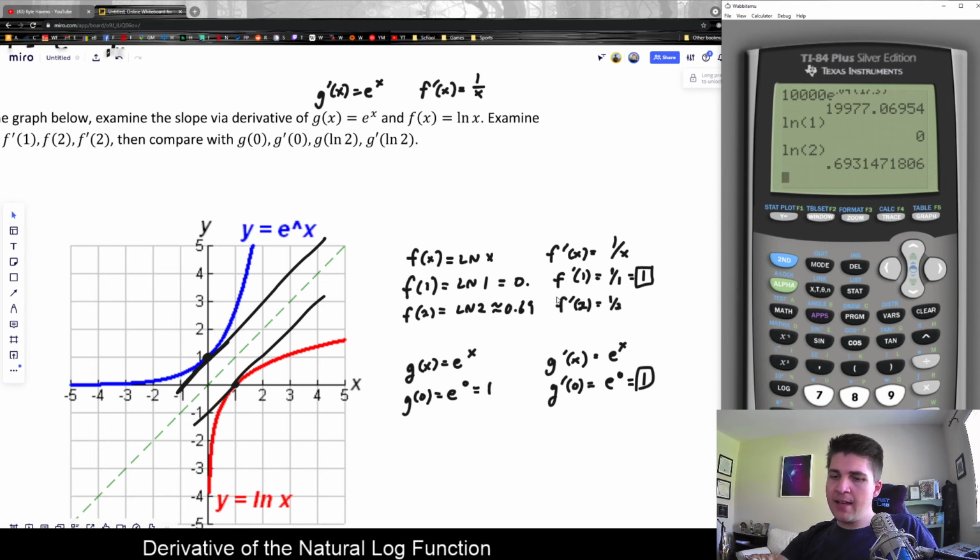And basically, again, because it's 1 over x, if we move over here to the point at 2, this will have a slope of 1/2 instead. And as you keep moving to the right, it'll be 1/3, 1/4, and so on. The reciprocal function, the ln function, as you move along the curve, imagine the slope here at 1. Let me try to show you with my hand here. And as I move to the right, it's kind of flattening out.